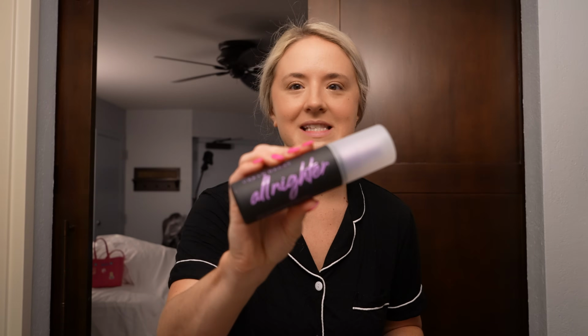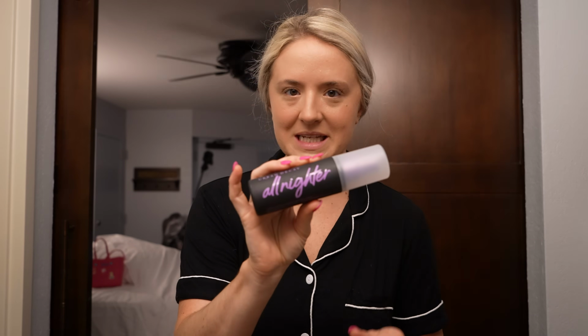I will not. I'm just gonna add mascara on, but before I add my mascara, I'm going to set this so it doesn't run all over the place and I look like a crazy person. I'm gonna go ahead and set it with my Urban Decay. Now, this is my second choice of a setter. My preference is the Charlotte Tilbury, the matte spray. Love it, and I actually like the smell of it too, but they were out whenever I was there. So we're just gonna do this, and we're gonna spray it.